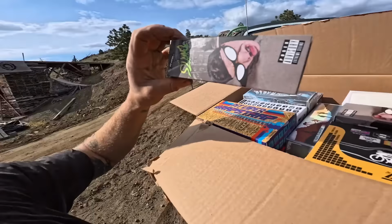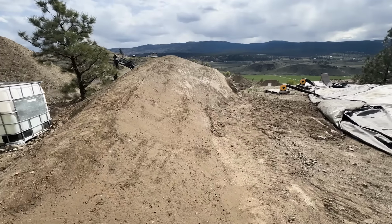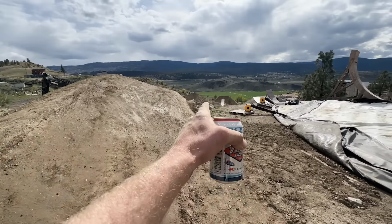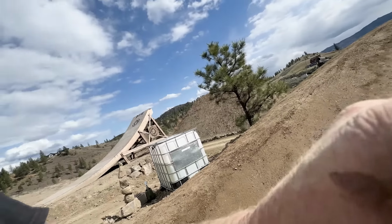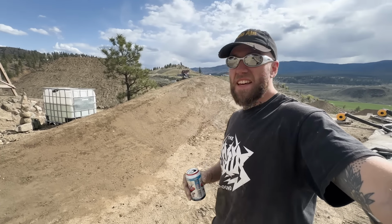Well, guys, got a little bit carried away, but in the end, I think it was worth it. This new dirt takeoff is looking so good. And what I love about this new takeoff is now I can actually see the landing through here. So as I'm riding from way up there and coming in, I'll be able to have my eyes on the landing the whole time, which I think will really help for testing. So I'm beyond stoked on the way this has turned out. It was a little bit more work than I anticipated, but that's life sometimes, you know?